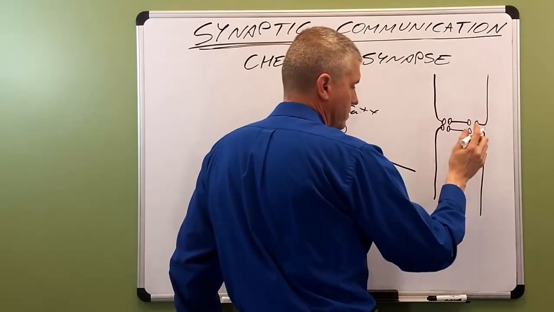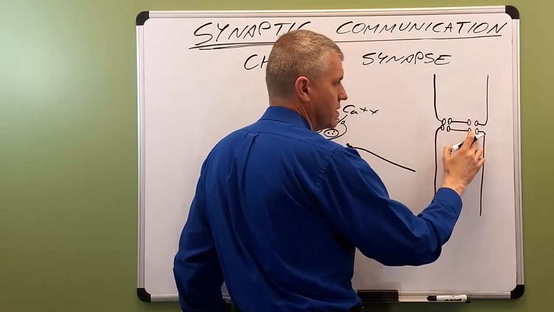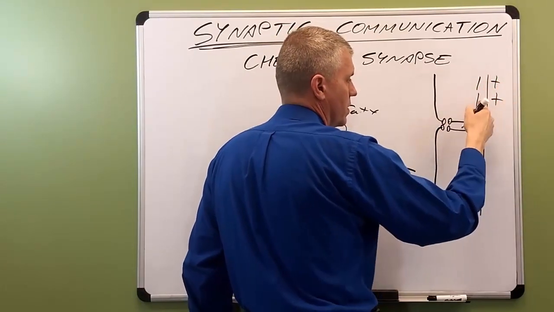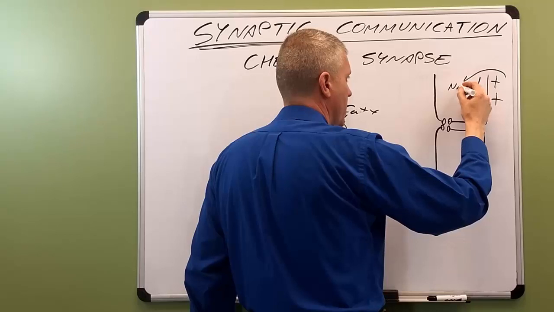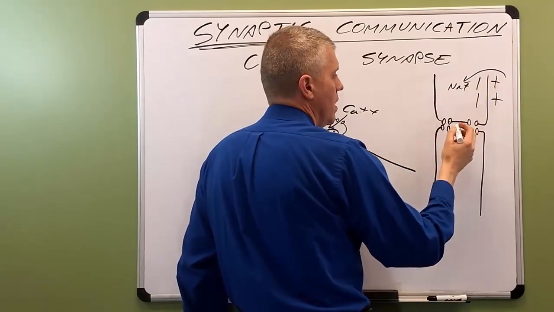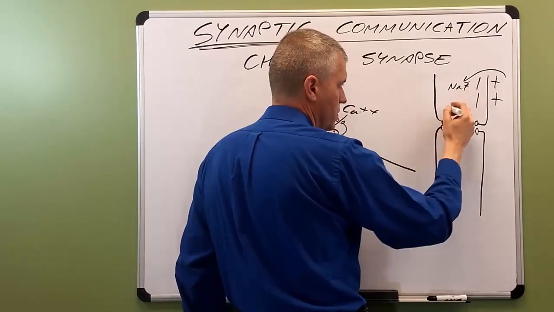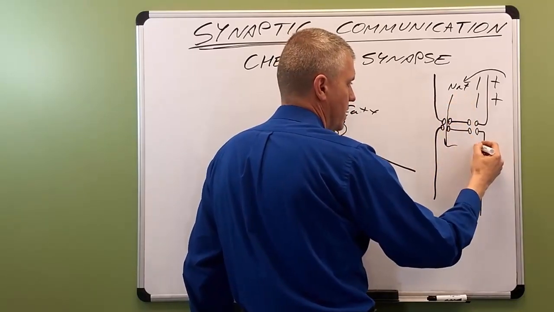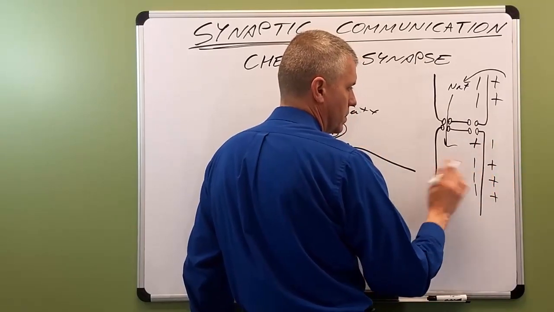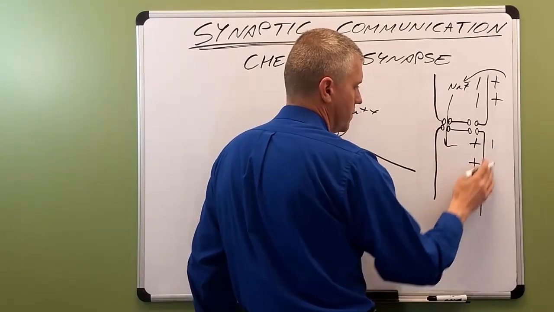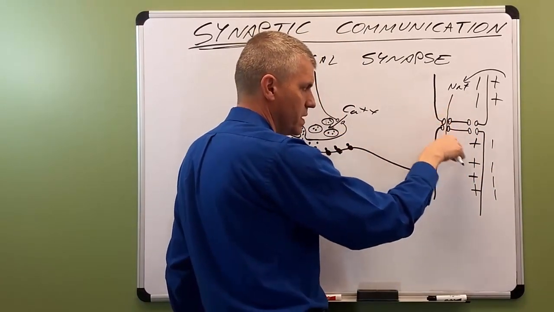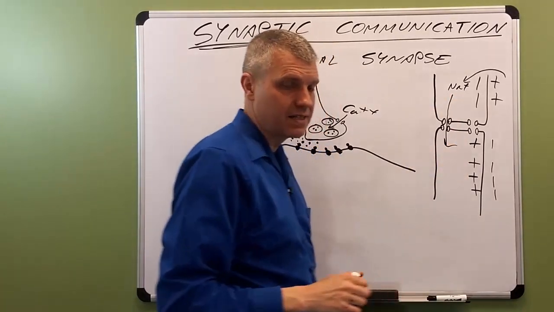At the electrical synapse, again, there are gap junctions, and those gap junctions act as channels for ions. So if this cell up here undergoes an action potential, again, usually triggered by sodium entering the cell, that same sodium that diffused in can now diffuse through those gap junctions and cause positive charge in this next cell, which will lead to this next cell undergoing an action potential. So the way communication happens at the electrical synapse is simply that ions can diffuse through these gap junctions and cause charge changes in that next cell.